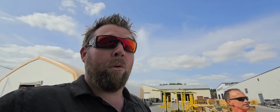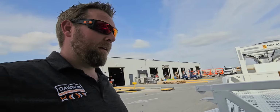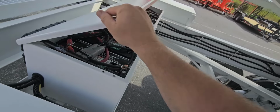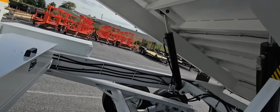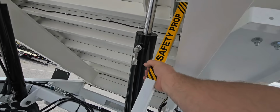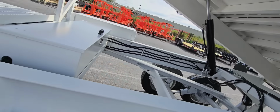I love the white. I'm a white guy. That's why my truck is white, right? And you see the big old 450 back there. Let's go ahead and close this up. Billy, if you don't mind, sir, do the honors to lift it up. All right. Let's bring it down.